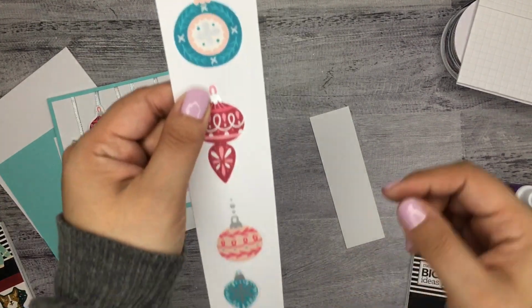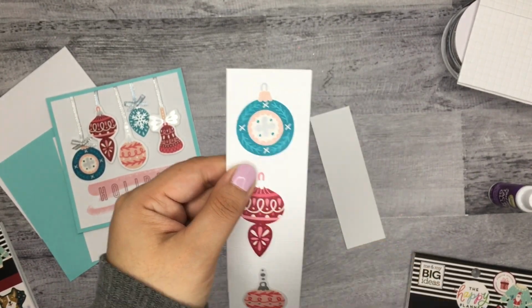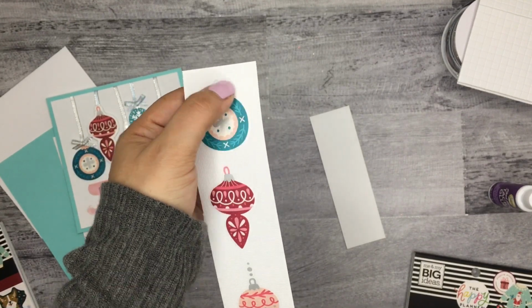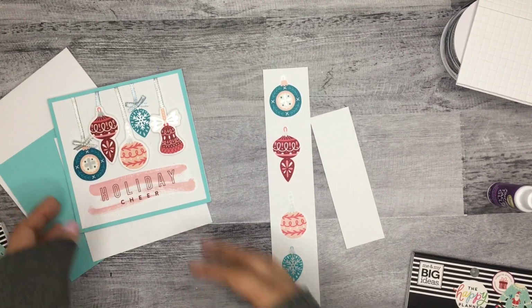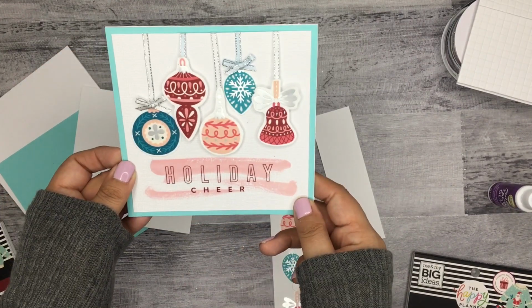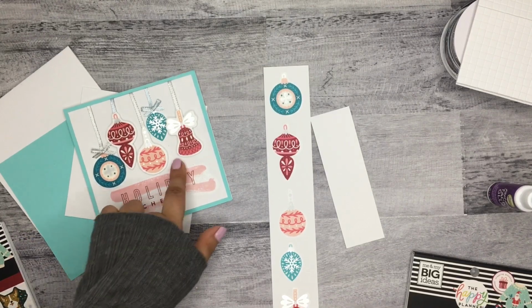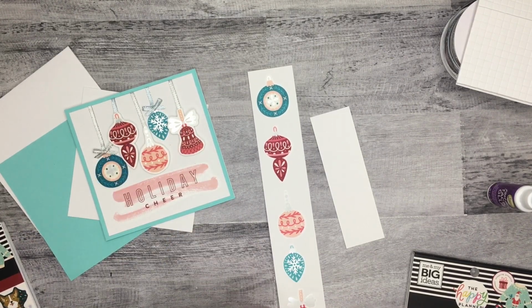You can see the outline of the sticker because it has a clear little outline around it, and so I just use that as a guide to cut around it. Honestly, it doesn't have to be super perfect. I wasn't perfect when I cut around these, and you can't really even notice it, especially since I put it behind the white, it's the same cardstock that it's going on top of.